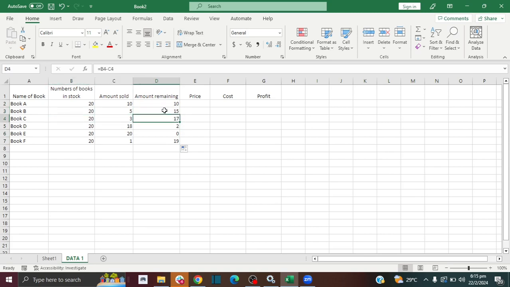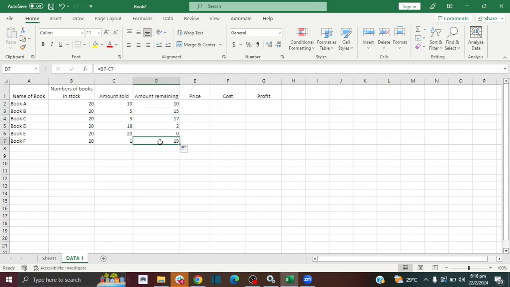And if you click on each of these cells, you can see that the formula has been applied. I initially applied the formula to column D, row 2, and when I used this to drag it down, it applied the formula for all the other rows. So that made it quick and easy for you.